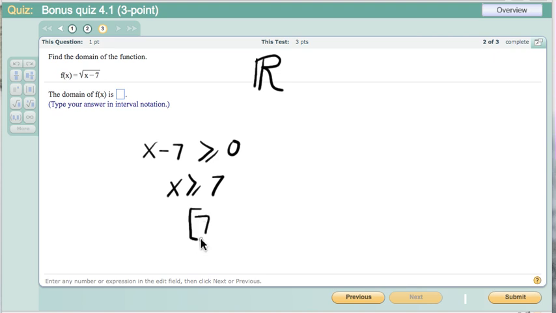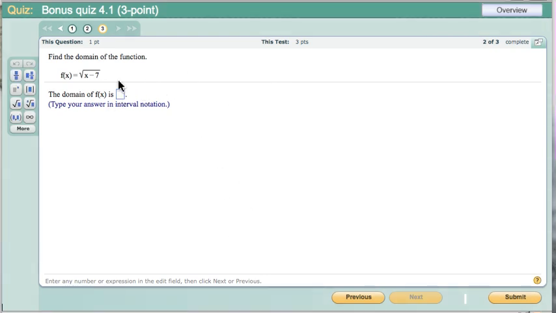In interval notation, that is going to look like this, stretching out forever to the right. Don't fence in infinity. We want to include 7, and thus the square brackets. And that's how they want our answer. Let's go ahead and do that. It's going to be a square bracket, a 7, comma, and then we just say infinity. We don't have to show a positive sign. I'm not going to tempt fate, MathXL, to handle that. I'm going to put in the right paren, however. We don't fence in infinity. Let's do a submit. And we're good to go on these.